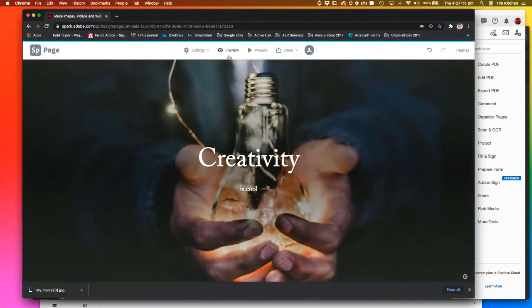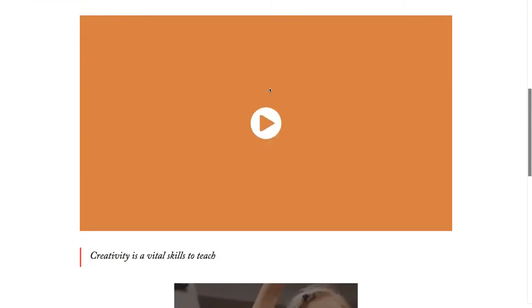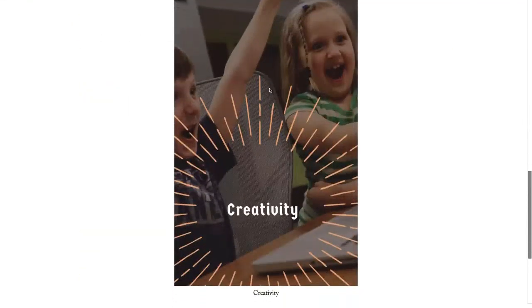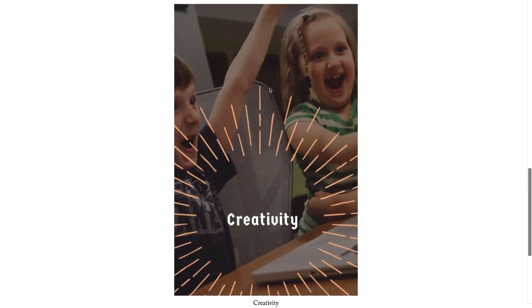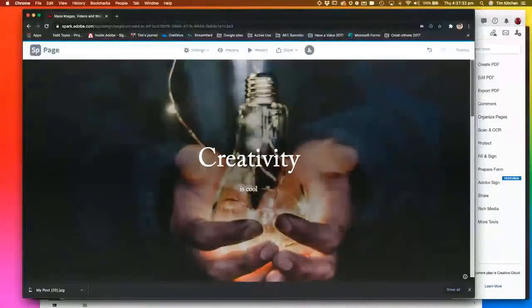The other option is to go to present mode. If I go present mode, it's like an alternative to PowerPoint or to Keynote. I could grab my little remote clicker, and if I click once, it goes to the video. If I click again, it goes to my next part, and it just rotates through the different key parts, and I can go forwards and backwards. So that's a nice way of presenting. If you're sick of PowerPoint, like a lot of people are, it becomes an alternative for that.